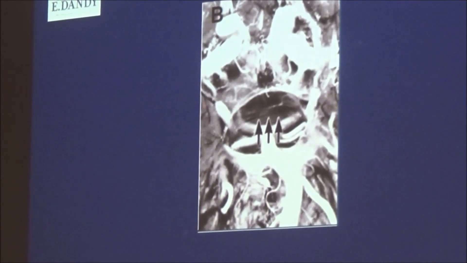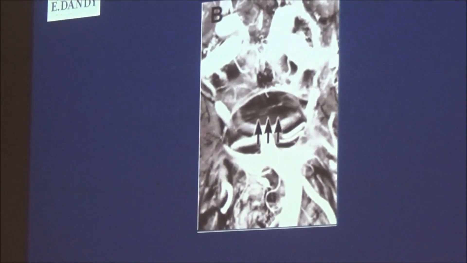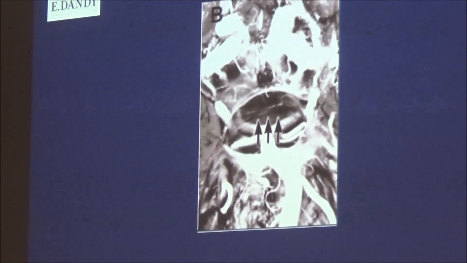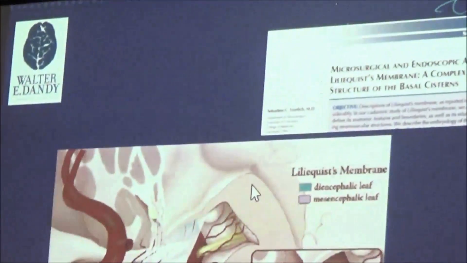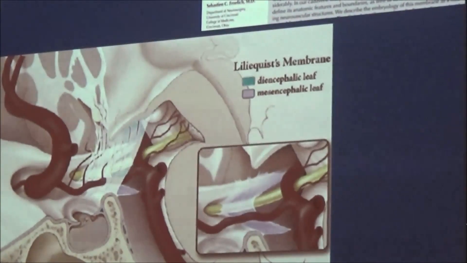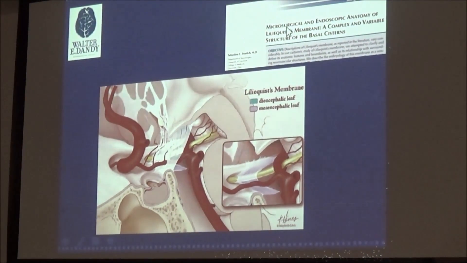Liliequist was a radiographer who, in 1937, published an article in which he described doing pneumography and subarachnoid procedures, inserting contrast into the ventricles, and observing that contrast would only go above the interpeduncular system. He couldn't understand that, so he performed a couple of sections. The best article on the subject is by Professor Ford with Professor Keller at the Barfield Clinic in Cincinnati, and it summarizes what the membrane Liliequist actually is.